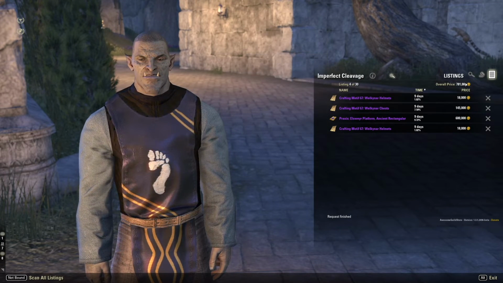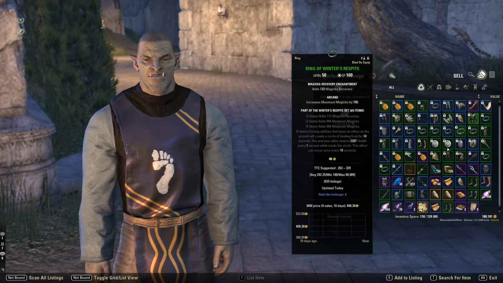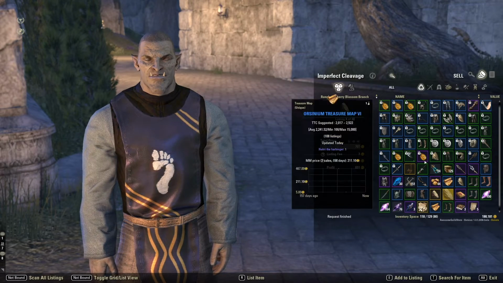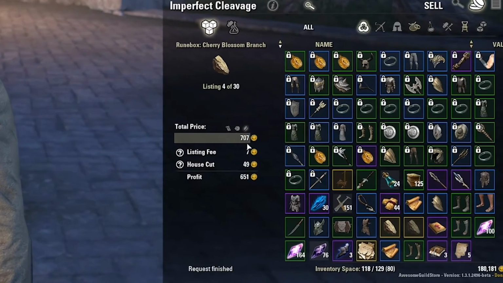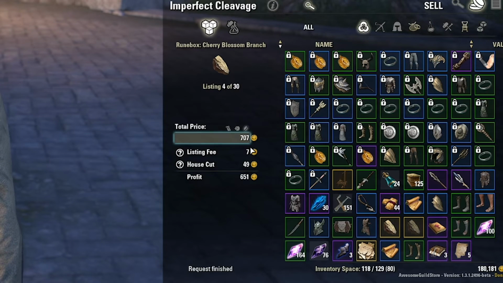And the last thing I want to mention is every time you sell an item, the guild will get a cut of it. So let's say I wanted to sell this Rune Box Cherry Blossom Branch. So I want to sell it for 707 gold. If I sell it for 707 gold, the listing fee, so posting an item to a guild store, costs 1% of the posting price immediately. So it's going to take 7 gold from it.